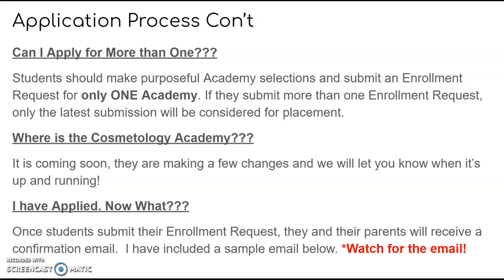Also, your parents are going to get an email. If you're applying for an academy that is not across the street at Eaton, and you're planning on going to one of the other high schools, please make sure they know that first. Don't let them be surprised by the email saying you've applied for this academy at such and such. That usually freaks them out a little bit, so make sure that your parents are aware and that everybody's on the same page. All right?